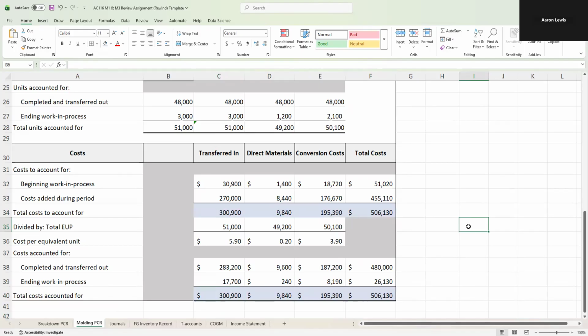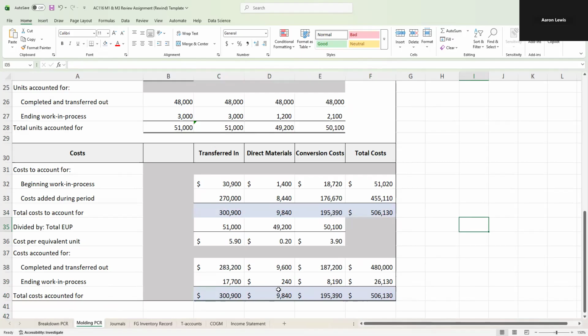So we've got the flow of inventory costs going through our production process, starting from scratch at the beginning of the breakdown. All the plastic gets broken down. When the plastic's finished being broken down and is in a suitable condition to be molded into bins, it's transferred to the molding department and costs are transferred with it.